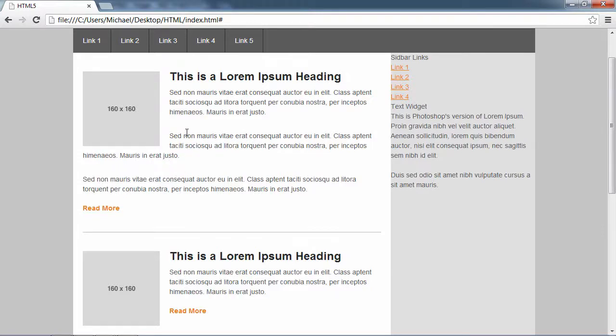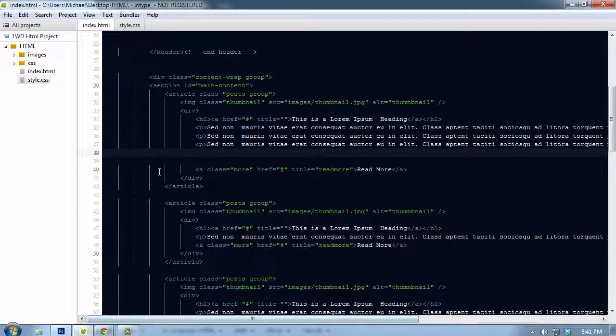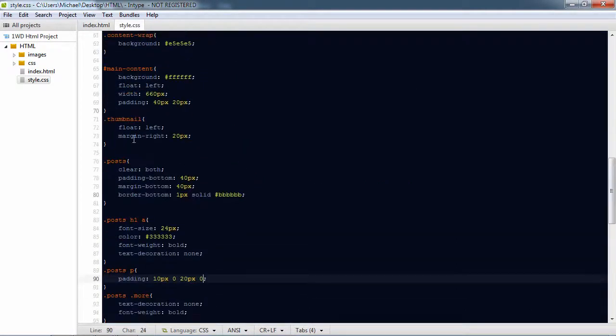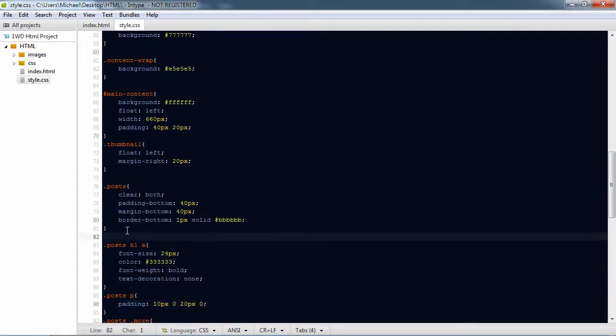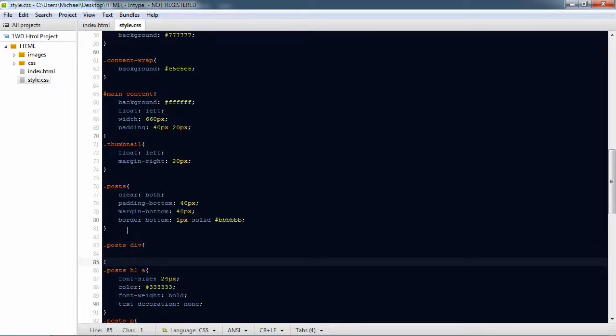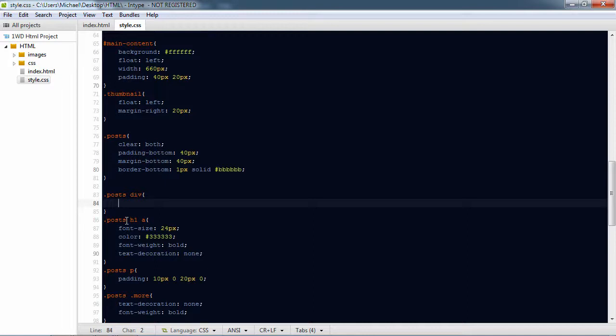So the fix to this, if we're going to place the text and align it right here only, we will need to style this div right here. So we will target it, the .posts div, since that's the only div on the posts, we are going to apply a style of overflow hidden.